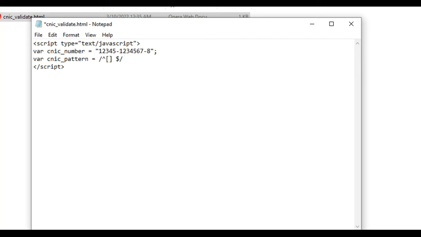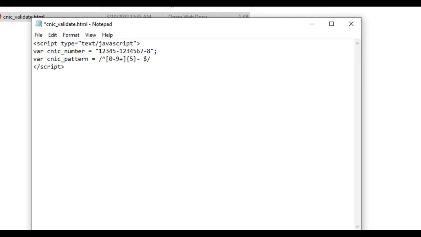Okay, now we have the numbers that we want to define. The CNIC will hold numbers from 0 to 9, and any number of the occurrences. For this we apply plus sign, and how many numbers would be in the first slot, that would be 5.